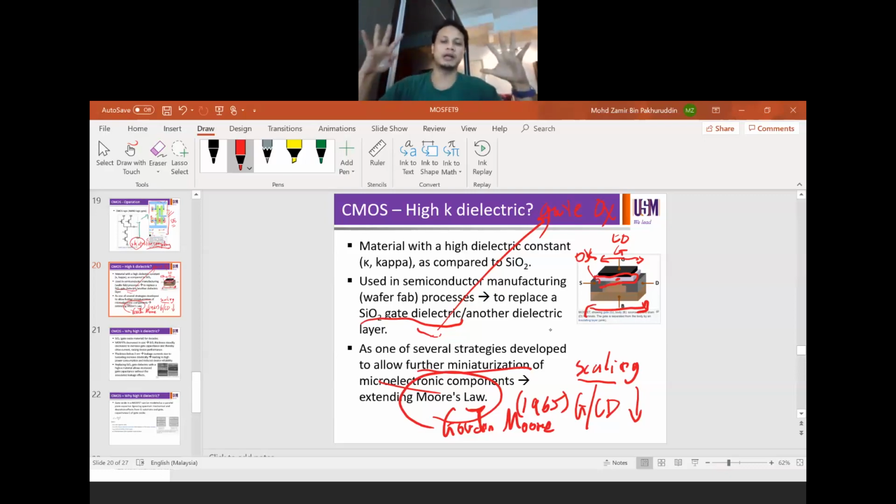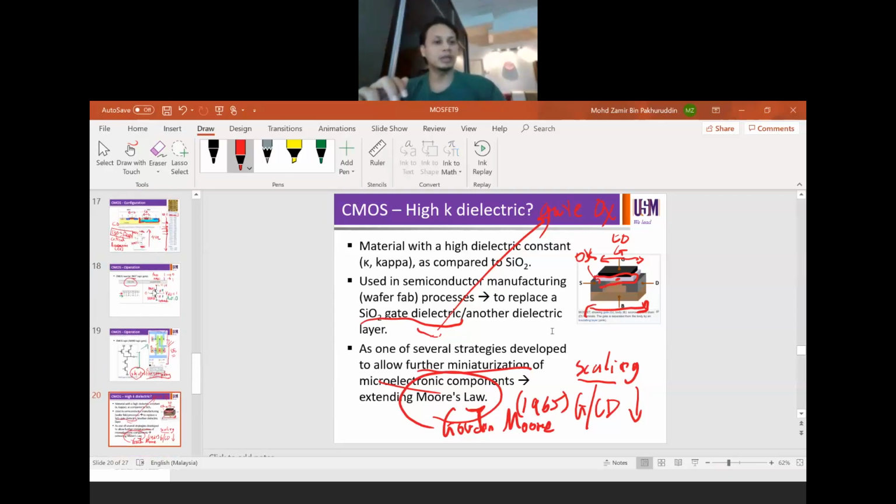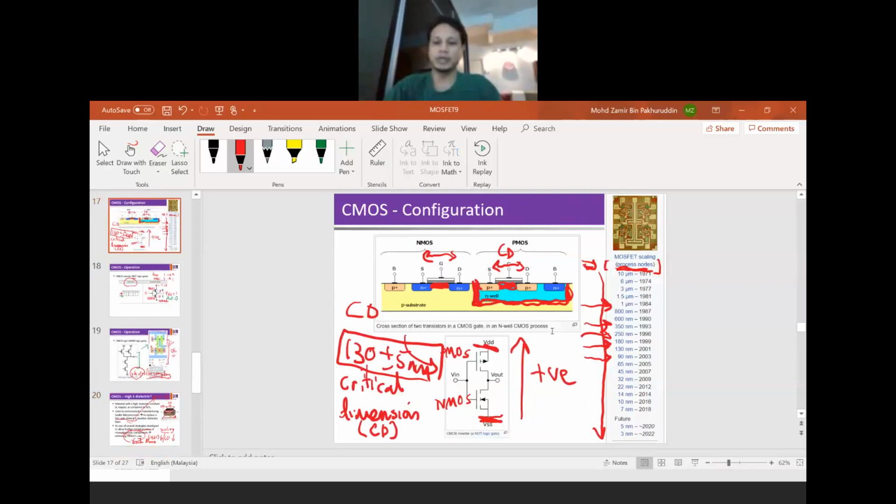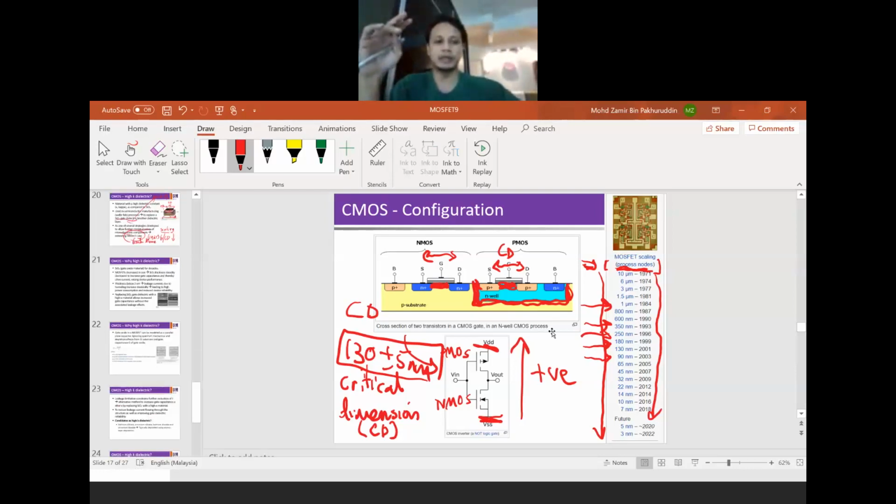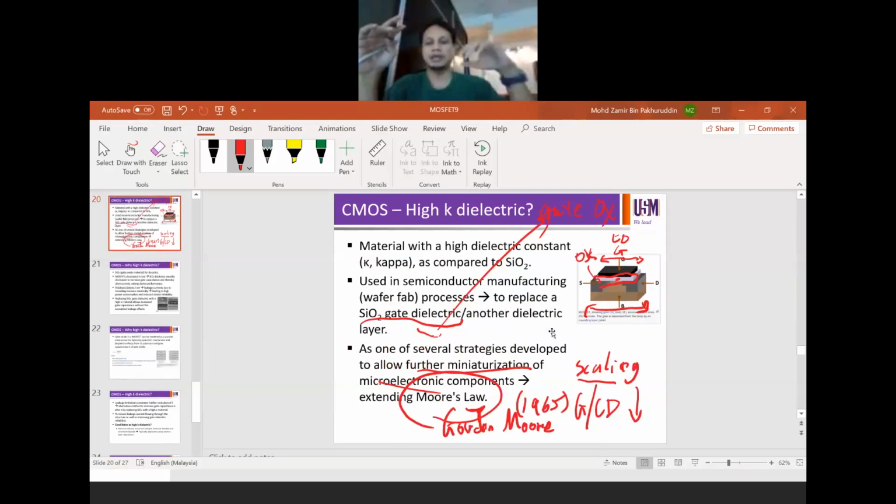So maksudnya semua pun drive lah, let's do together, let's make sure that Moore's law can be extended. So that's why bila you tengok dalam teknologi node tadi kan, it has been driven down from microns until now around 7 or 5 nanometers. So this is due to the law made or published in 1965, and then people came in together to drive initiatives to make sure that the doubling of transistors can be realized.